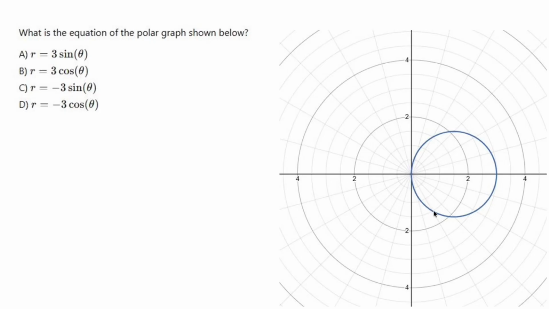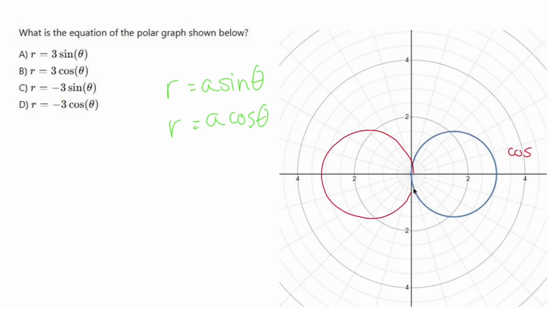Well, we have ourselves a circle, and a circle is either going to look like a sine theta or a cos theta. Now, A is going to be how far out this goes. This goes out to 3, so that's why all of these are 3, so that doesn't help us at all. I have to figure out if it's sine, cosine, negative cosine. Well, a cosine focuses on the x values. So a cosine fits nicely on the x. So you are the cosine version. So a negative cosine version would live over here.